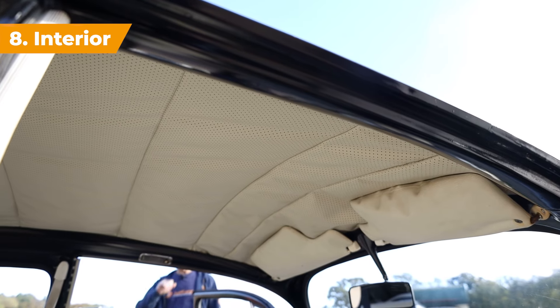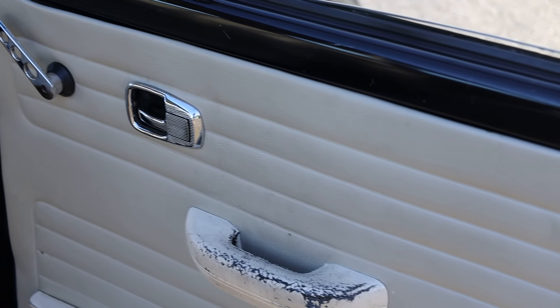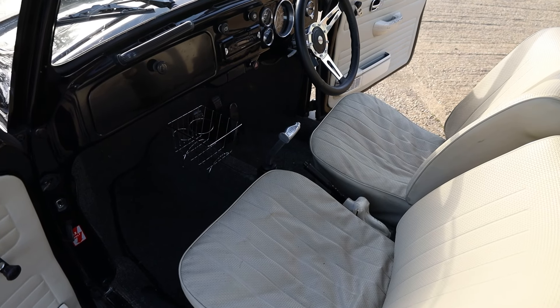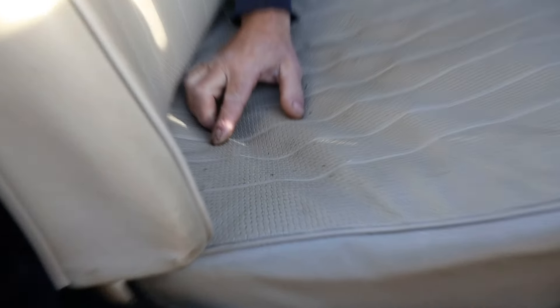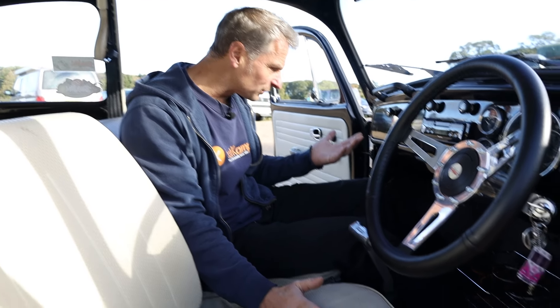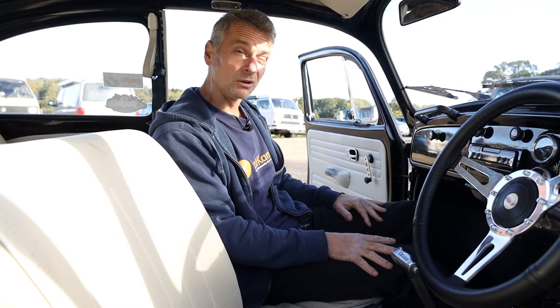Number eight — interior. Firstly, we need to make sure it's complete and has all the bits that it needs. Obviously it's an old classic car, so there will be a lot of wear and tear on some items, and it depends on how bothered about that you are. This seat here is in reasonably good condition apart from a small hole, and unfortunately we've got a spring coming through, so we do need to replace the seat pad underneath. The carpet is all pretty much together — we just want to make sure it's all there and complete, which is down to personal taste. I also take a look at the door cards, because that tells me how well the car's been looked after. They're not completely warped and falling to pieces, so that's a really good sign.